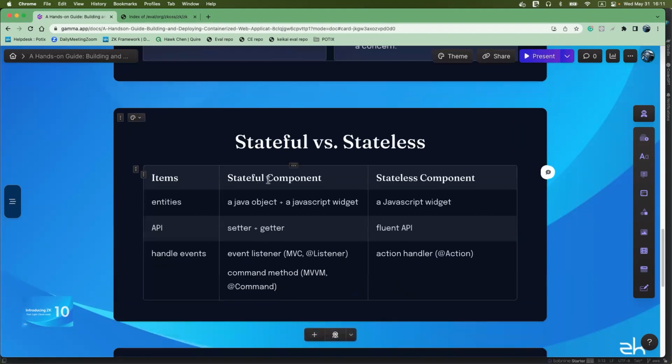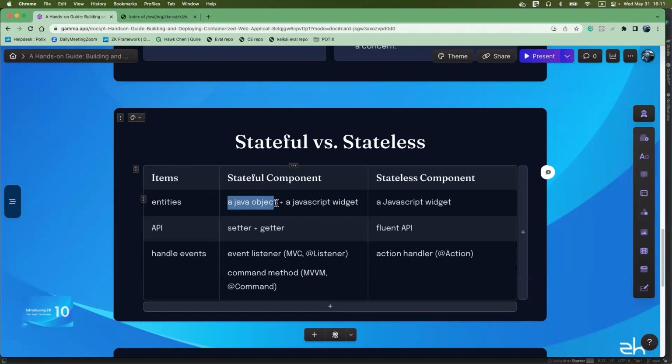So in summary, you can see here stateful and stateless. The stateful component in previous ZK creates two entities, the Java object and the JavaScript widget. The stateless component just creates JavaScript widgets. Previously we used setter and getter APIs to set or get the state from the server. But in a stateless component there's no server state, so you cannot get state from the server; you have to get state from the client.